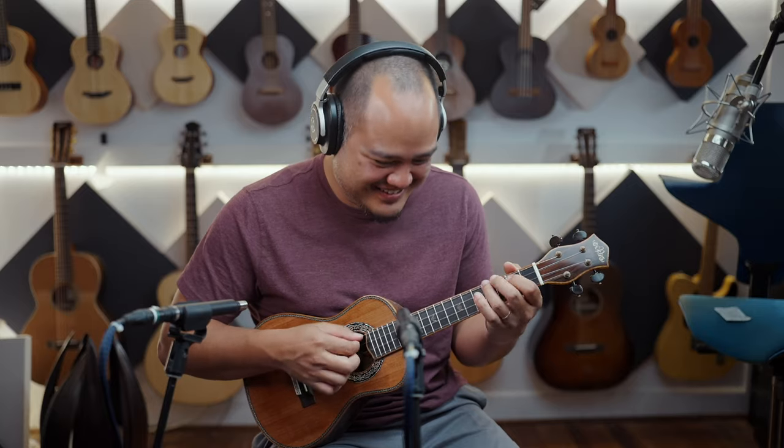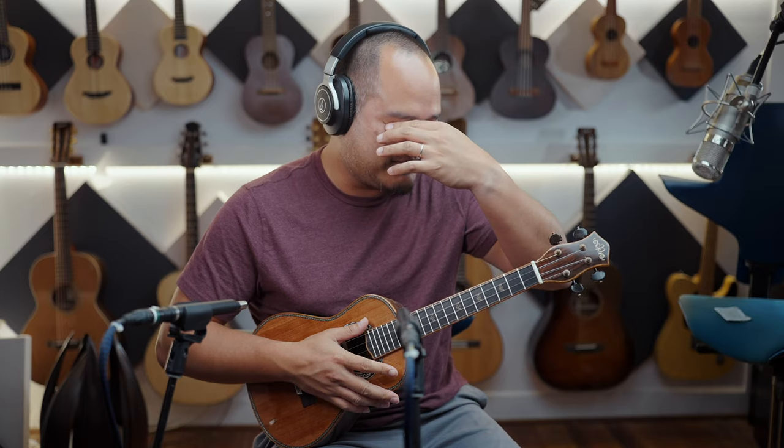I didn't screw up as bad as the last time on the chords. But I don't think anybody would probably notice. Because you didn't stop. As long as you don't stop, nobody's going to notice. Yeah. And then you found your way back. I was like, okay, this sounds familiar. I'm so focused on the melody on that part of the song, I'm like, what are the chords? Well, to your credit, you did say you were going to screw up. I said I was going to try not to.